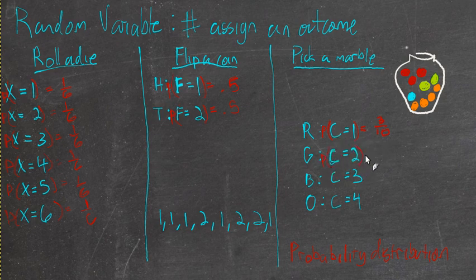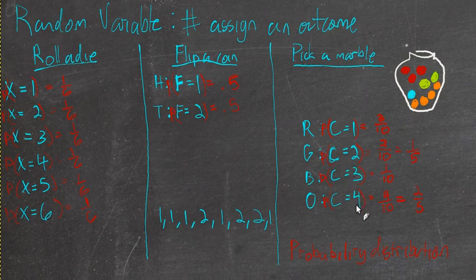The probability that C is equal to 2, so 2 means green. Green is, there's 2 of them. So 2 out of 10, or 1 out of 5, that's the probability of that happening. And the probability of C being equal to 3, 3 means that you got a blue. There's 1 blue out of 10, so 1 out of 10 is the probability. And the probability of C being equal to 4, which means you get an orange. There's 4 oranges out of 10. So 2 out of 5. Okay, so we have taken these random variables and assigned probabilities to them. And the way this should work out is if you add up all these probabilities of this distribution, it should add up to 1. It should add up to the whole shebang, 100%. Okay, so that's a probability distribution.